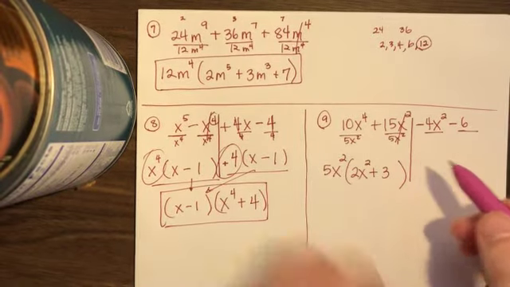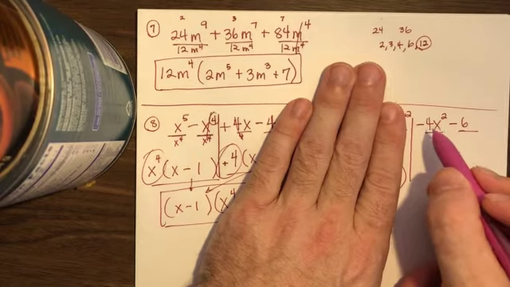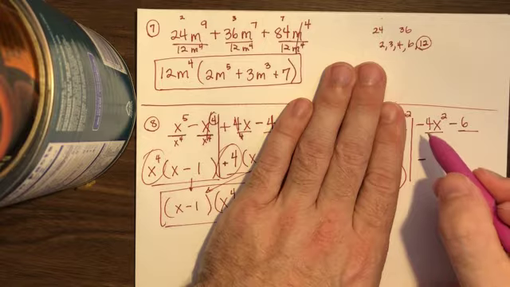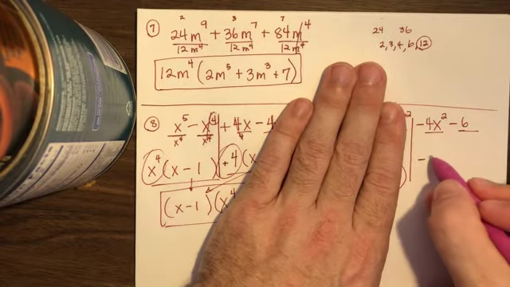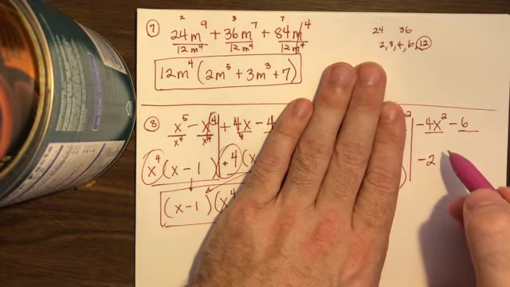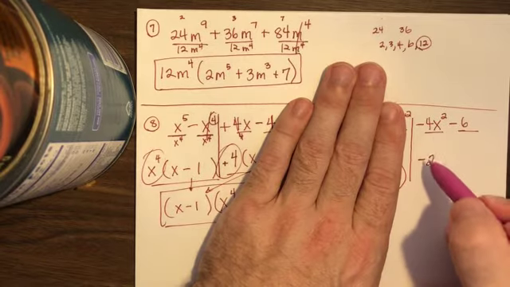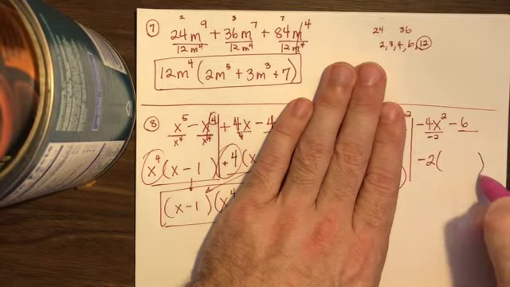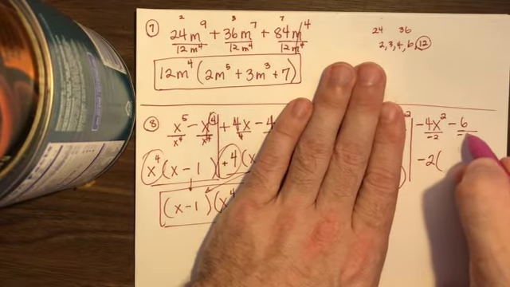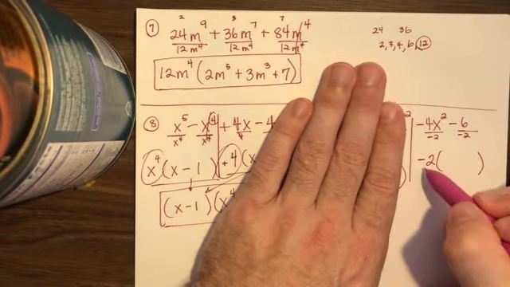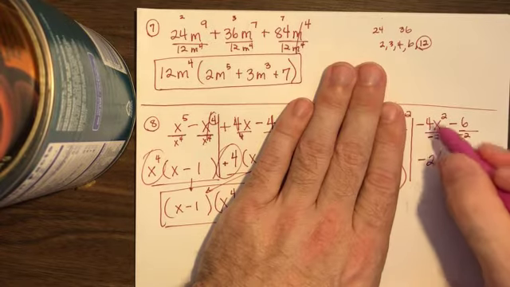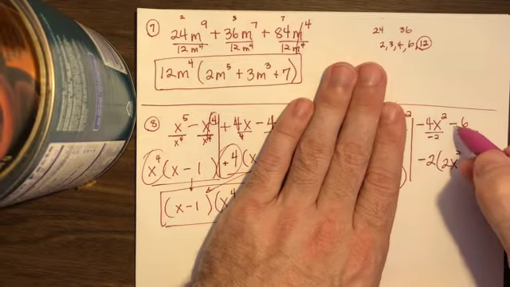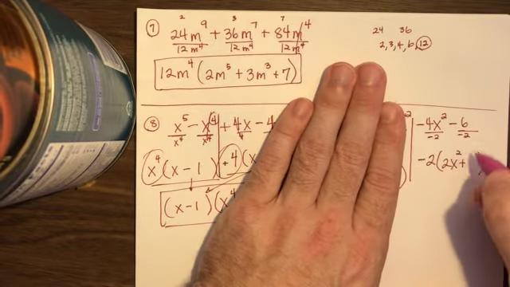Moving on to the right. I like to cover it up. -4 and -6, they both negative, so I'm going to make my GCF negative. But they both have a 2 in common. Not 4. 4 doesn't go into 6. So they don't have an x, so this is it. This is the GCF. I'm going to open up a parentheses next to him, and I'm going to divide each one of them by -2. And that's the GCF. Now, 2 negatives make a positive. 4 divided by 2 is 2. Bring down the x squared. 2 negatives make a positive again, and 6 divided by 2 is 3.